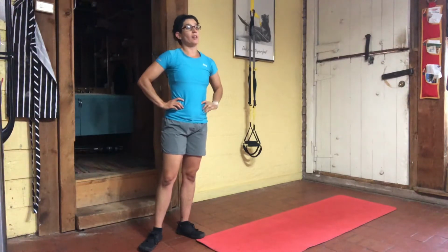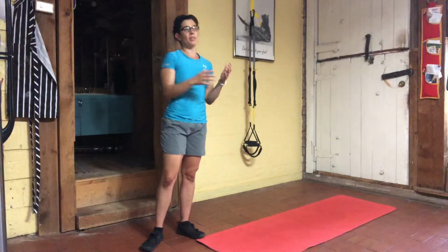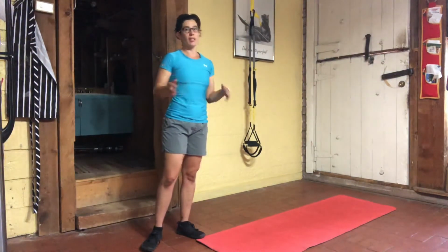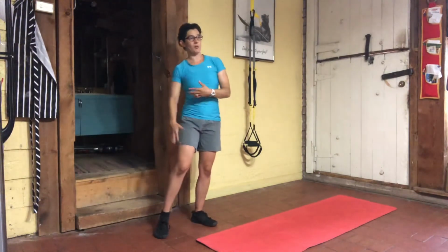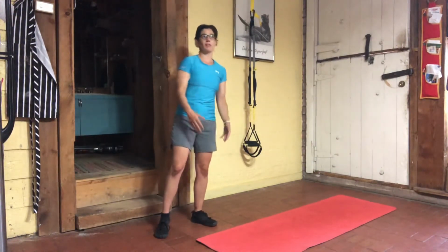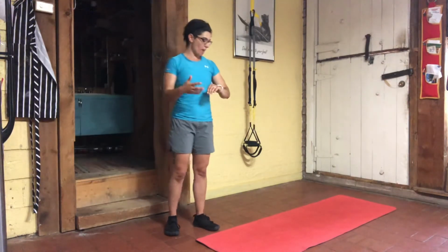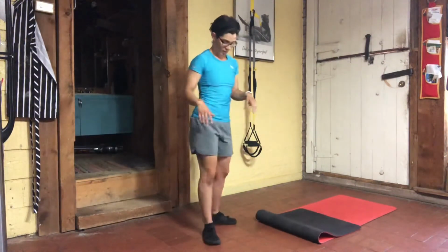I'm gonna start with my non-dominant side, and I like starting with my non-dominant side, so I really burn through that muscle group, and then I transition over to my dominant side. Now every part of my body is a little different, right? Sometimes my right side's a little more dominant, sometimes my left side's a little more dominant. Just know that about your body and take a second. It doesn't really matter if you start dominant or non-dominant. That's just my personal preference.